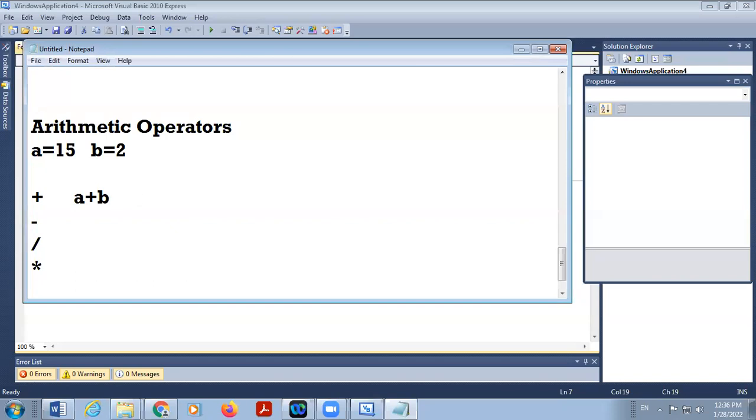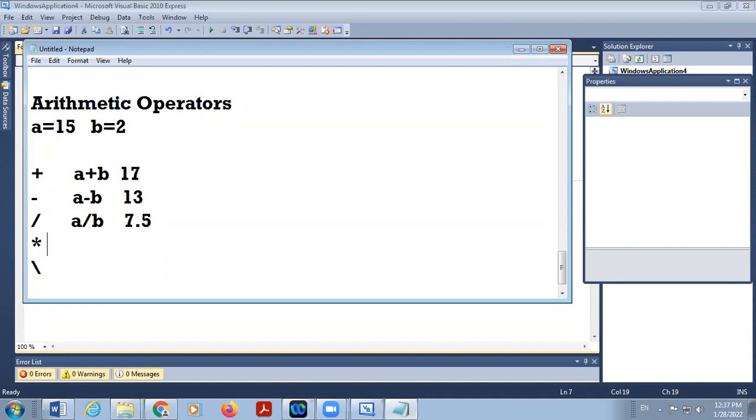Sir, it will be added, 17. And if I am using a minus b? 13. Yes, very good. If I am using a divide b, what will be the result? 7.5. Very good, 7.5. And if I'm using a into b, what will be 30? Very good.